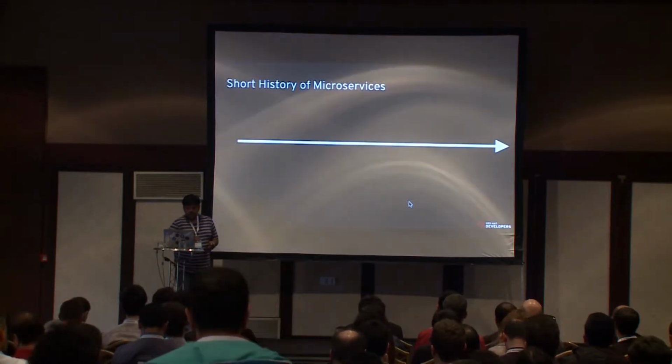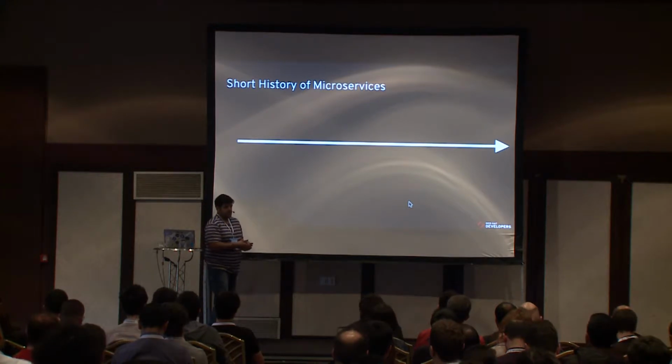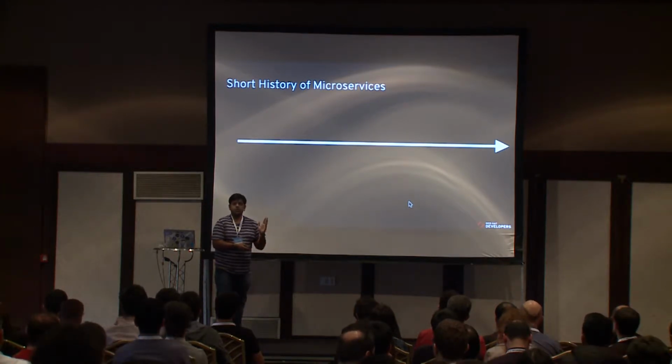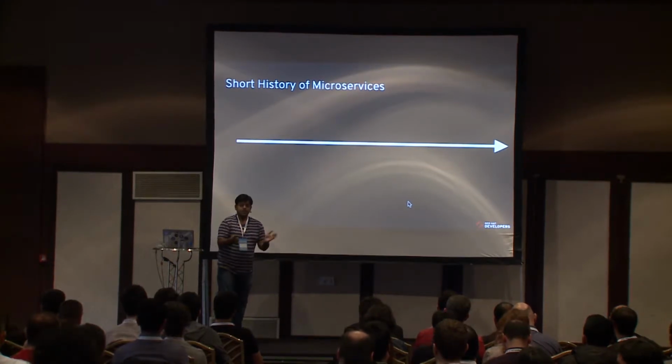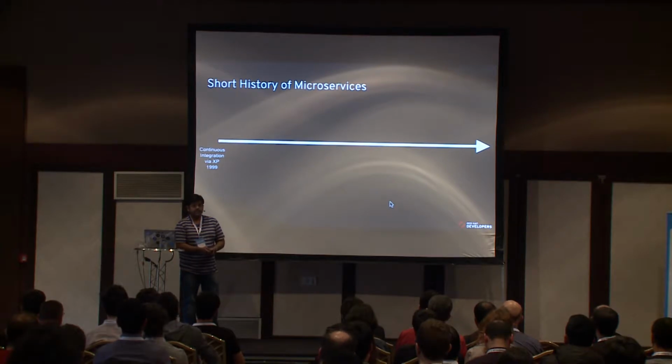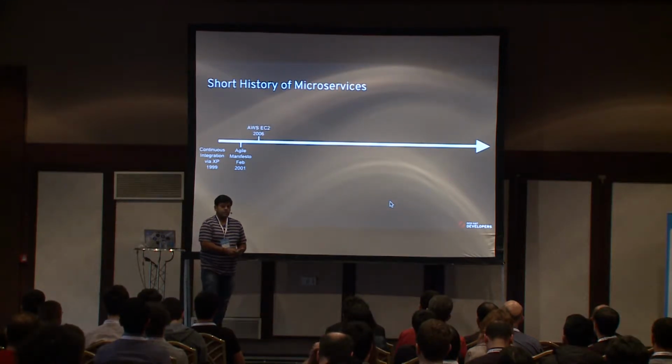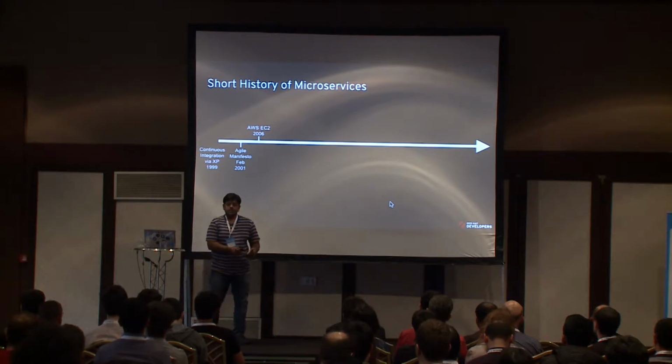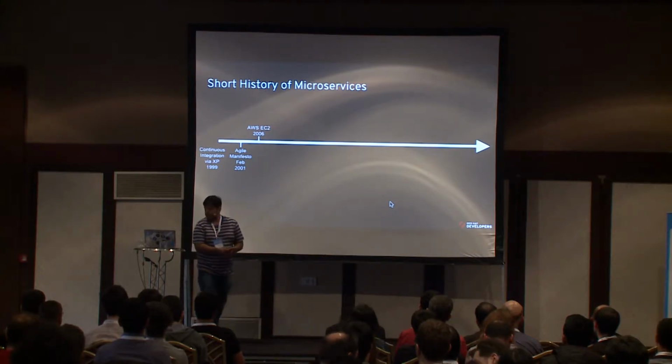Before we begin the demo, I just want to give you a short overview of how microservices evolved over time until Kubernetes was born. We started with continuous integration in 1999. Then we had the Agile Manifesto, and we saw what Agile is all about. Then we had EC2. I could call this the first milestone in microservices development, the EC2 deployments.